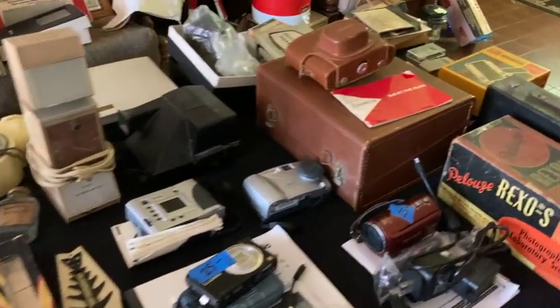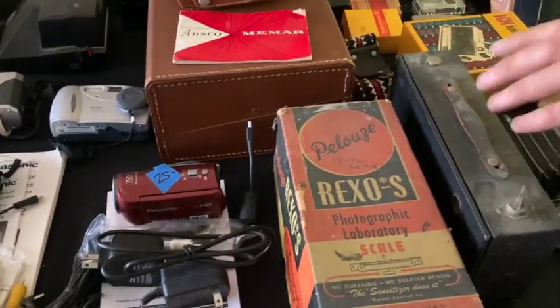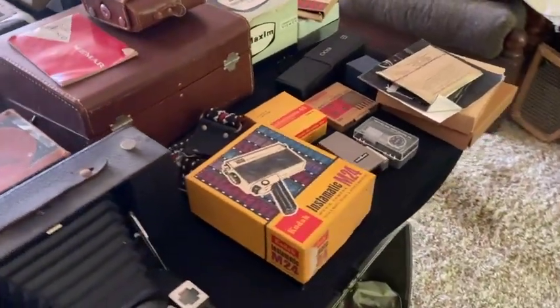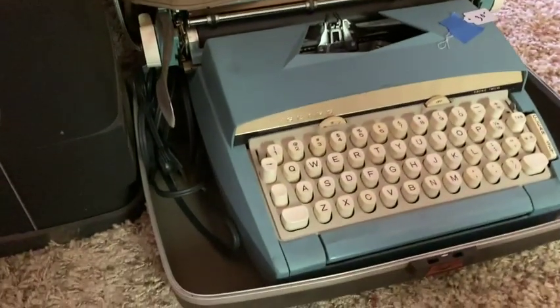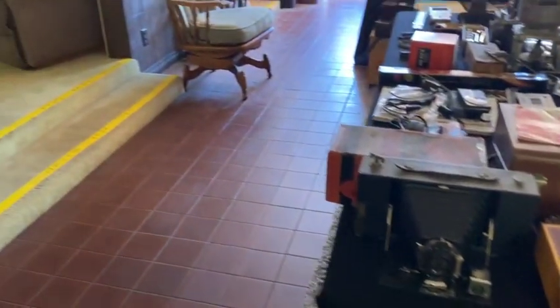Some newer camera stuff that we have here. REXO's Photographic Laboratory Scale — it's kind of cool. Old box cameras. Ansel 35mm cam. This is pretty fun. I love the color of this Sears typewriter — Sears brand. And that was kind of cool. People collect those more as a decorator piece.